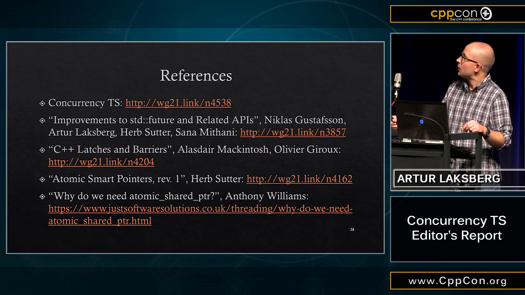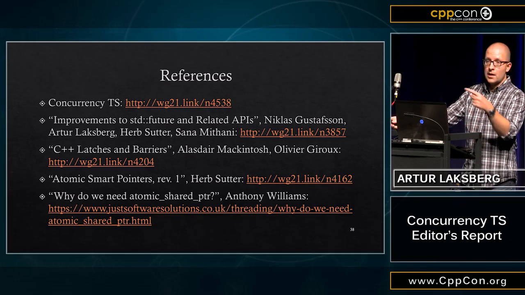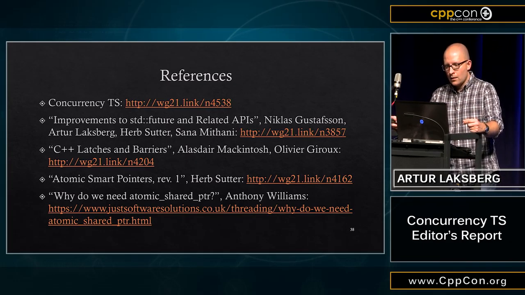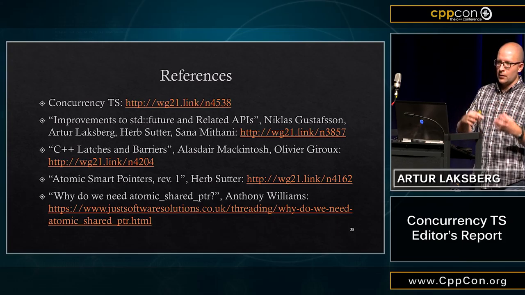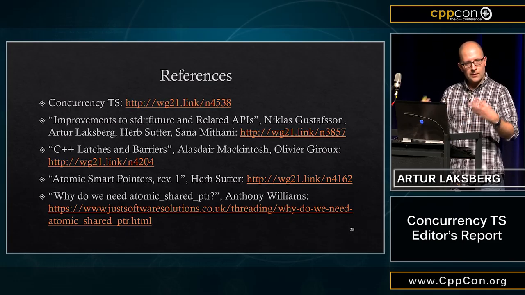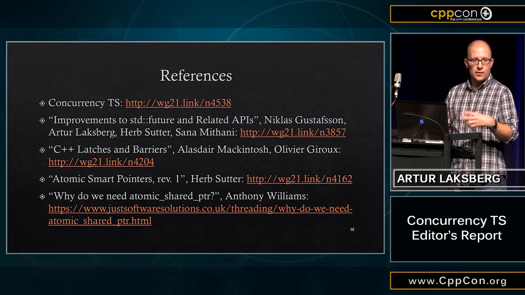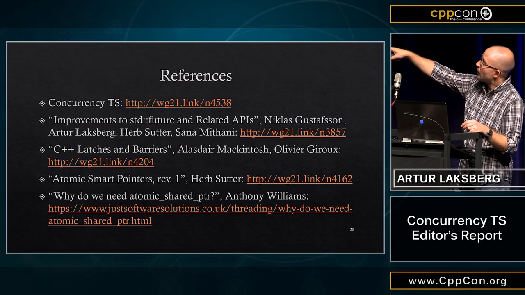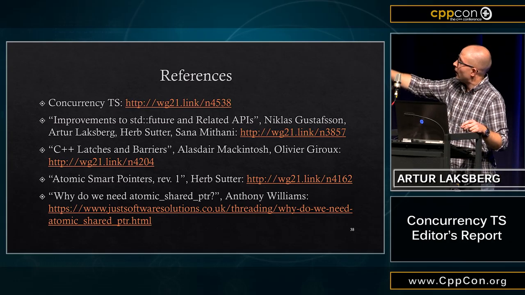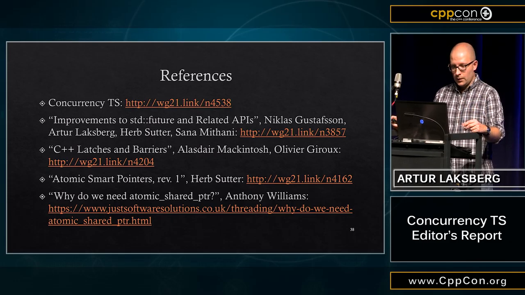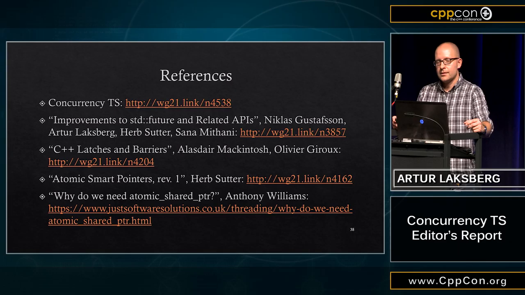And this brings me to the end of this talk. For references, I recommend, first of all, reading the latest Concurrency TS paper on this link. You can snap pictures, or the slides will be available, so you can get that. I find it very useful to sometimes go back to the original papers that introduced the concepts, because they have the rationale. They also seem a little bit naive in retrospect, but at least they have the rationale that in later revisions of those papers tends to get lost and just replaced with standardese. So those three papers are the original papers that proposed the components of the TS. And I also found this blog by Anthony Williams very useful in understanding why we need to have an atomic shared pointer. So I have about 10 seconds to spare, I think, and some time to answer questions.